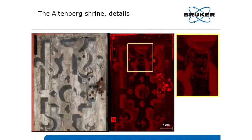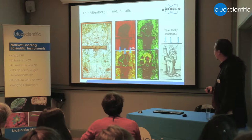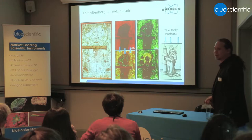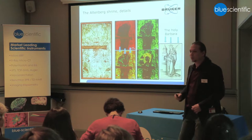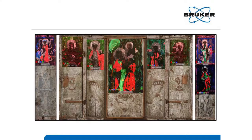We could also see the faces, which are somewhere here — we can't see them directly, but we can identify the faces of the figures. Some of them we could identify by their attributes, which were very specific. For instance, one is holding a Barbara — always characterized by the crown with jewels, a little tower on the side, and then the sword or palm in the other hand. These attributes clearly indicate which saint it is, and we were trying to figure out which one was at what location.